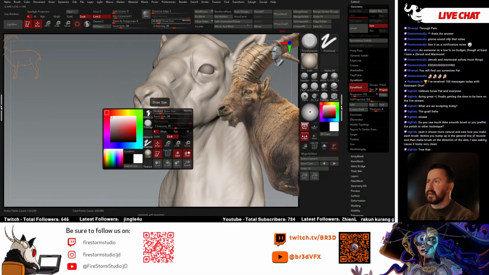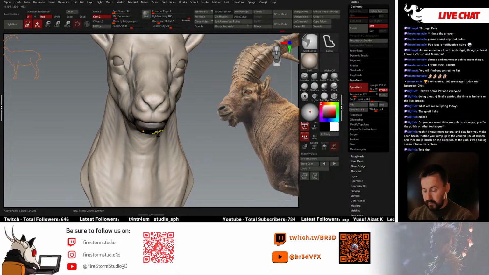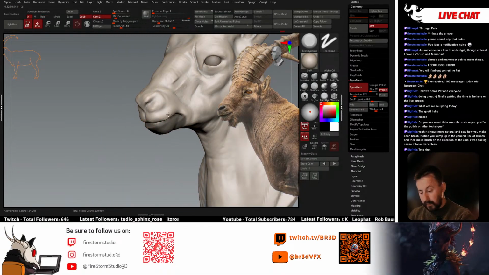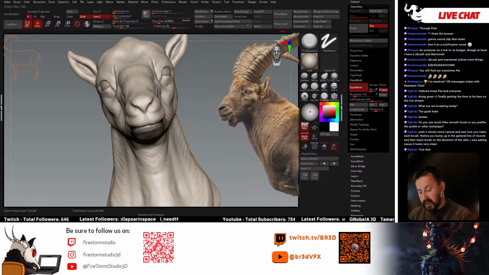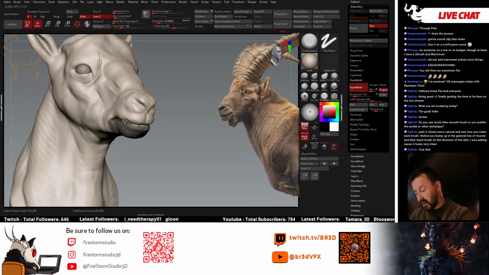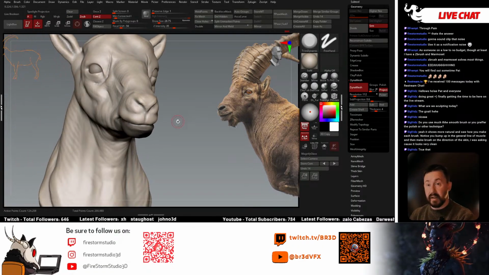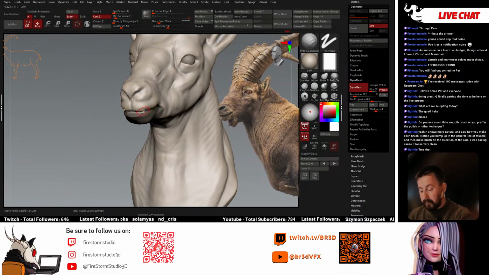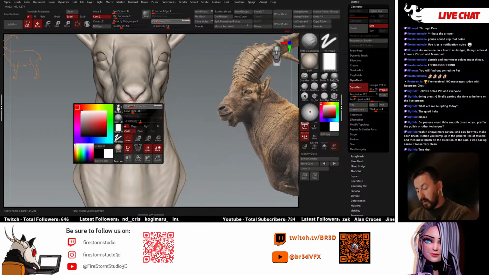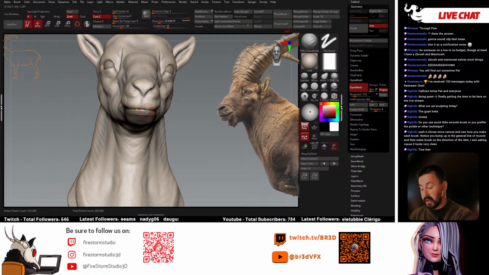Although we've lost pressure sensitivity. There we go. If you ever lose pressure sensitivity when you're working in ZBrush, I've said this before, but in case anyone doesn't know, if you tab away to another piece of software that you've got running, and it can be anything, even just an open file browser window, and then come back to ZBrush, it should fix the pressure sensitivity.